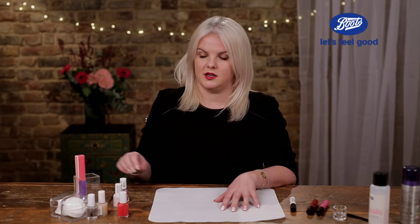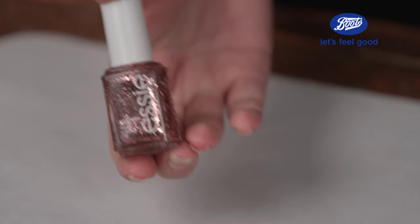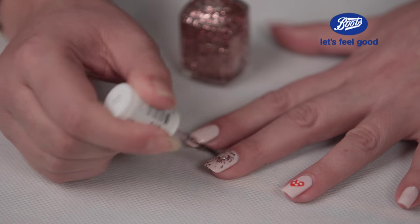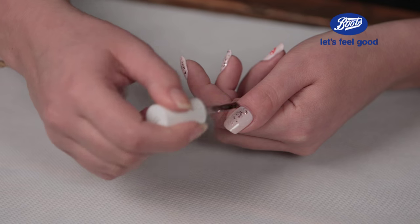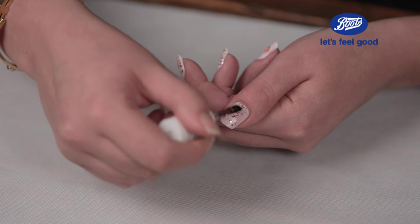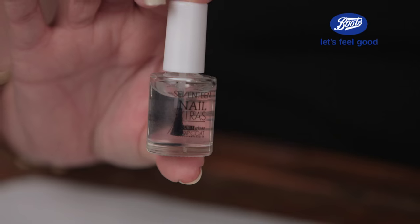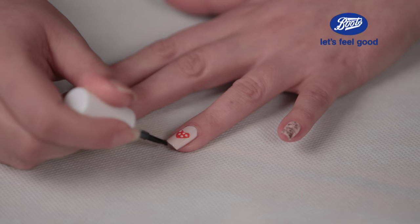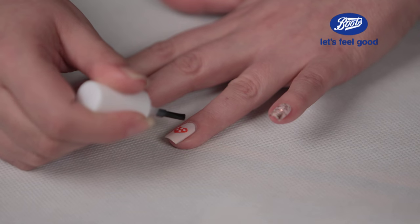If you're going out tonight like I am, you can add some glitter. I've gone for Essie again and I've chosen this sparkling top coat called A Cut Above. One coat is plenty to give a really pretty finish. Now while you're painting the glitter on, your heart should have dried enough for you to apply a top coat to that as well. I'm using another 17 Nails Extras top coat just to give a really glossy finish. This will also protect the colour and make it last a few days longer.